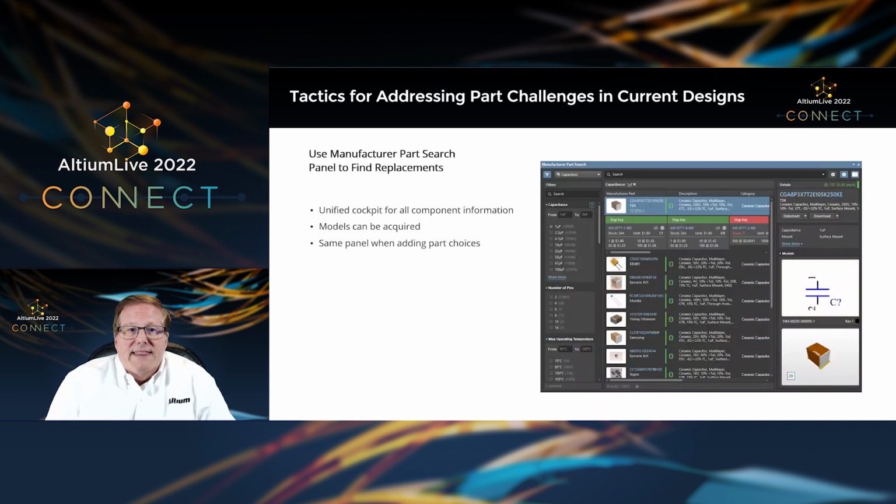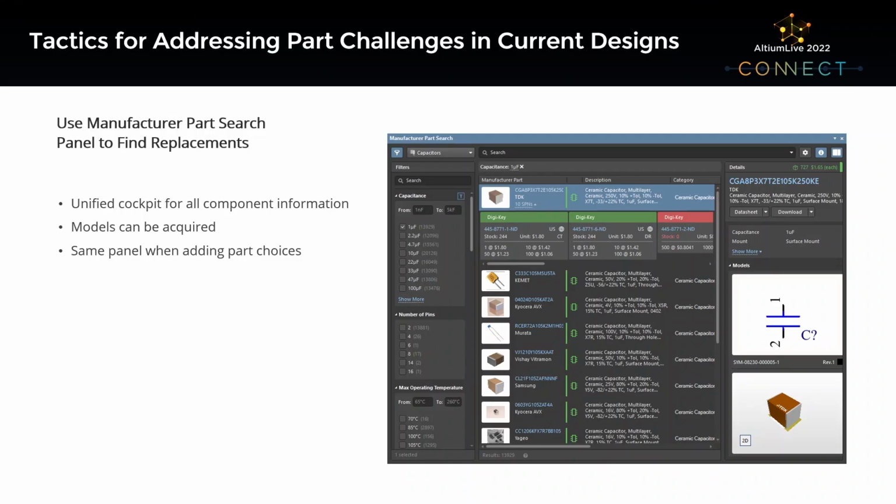Another great thing to use, and I'm sure many of you are using it, is the manufacturer part search panel. It's a unified cockpit with all of the information you would need to make a component decision. If there are models available, as indicated by the little chip-like looking dual inline package outline to the right there in the green, you can right-click on that and acquire that.